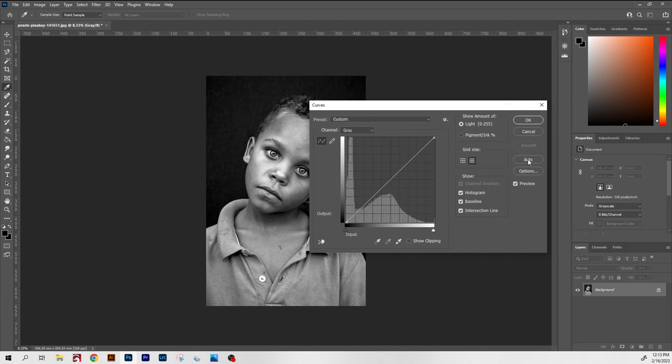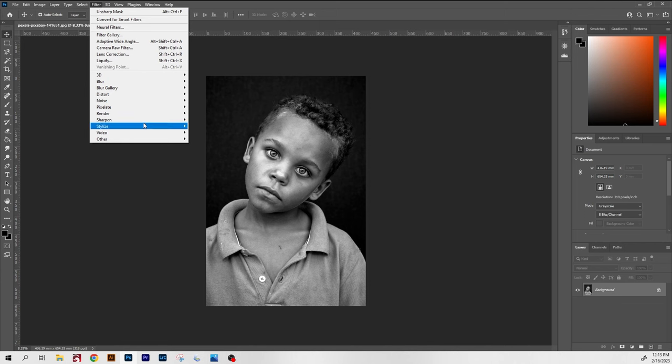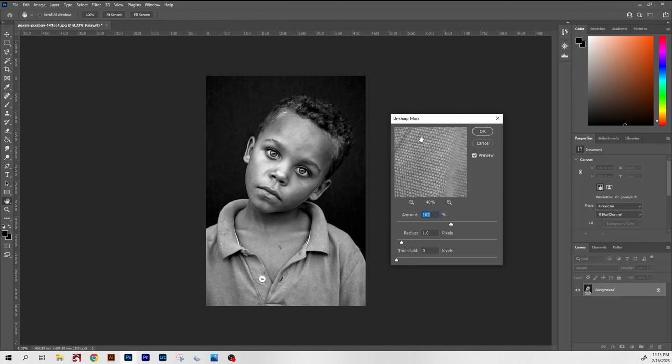And then I'm just gonna hit auto here. It didn't change too much, but it bumps the highlights a little bit. And after that, the final thing I'm gonna do is sharpen the photo a little bit by doing Filter, Sharpen, Unsharp Mask. A good idea if you're doing a photo of a human is to base your editing on the eye area of the photo, because as people, we are drawn to the eyes of other people.